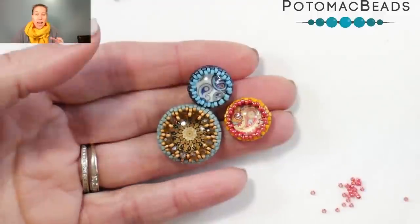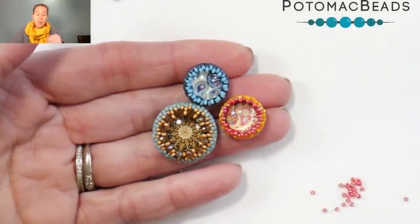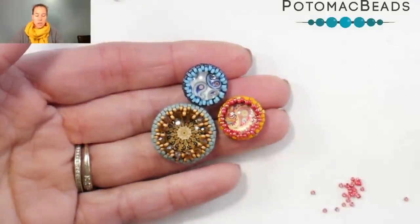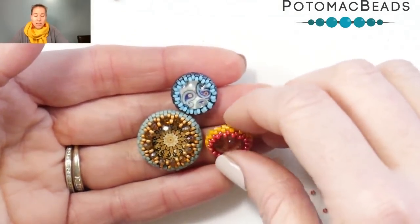Remember, you can access Lindsay's Ultimate Bezeling Directory on our blog page — it's a really great chart that will give you the starters for all of these different awesome cabs. With that flat backing we just showed you how to create, the possibilities are really, really endless. These would even look great sewn together; you can use them as buttons on clothing as well. Thanks so much for watching all these different counts and ways to bezel these cabs, along with this easy way to make it from a rounded back to a nice flat back in order to make it into a button. You can take any cab, no matter what the size, by going back to Lindsay's blog post, getting the exact counts, and then decreasing and scalloping to add a seed bead or wire guard shank in the back.